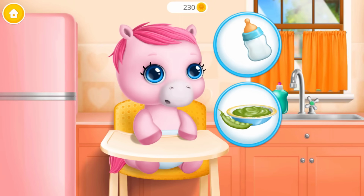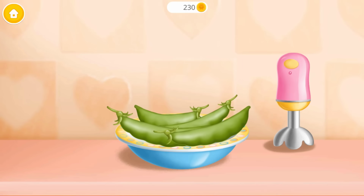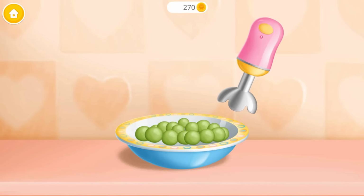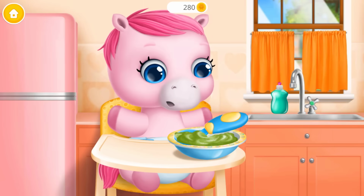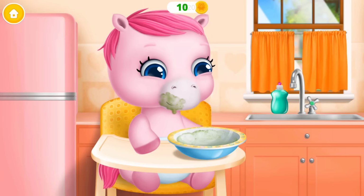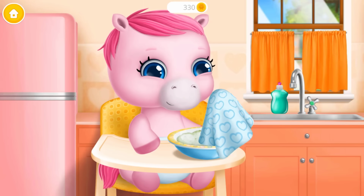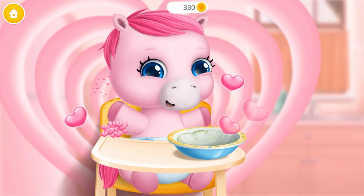Baby is hungry. Can you feed her? Let's make a pea puree. First, shell them. Now let's blend it. Great! Feed the baby, please. Wipe it. Yay! Good job! Baby is fed and happy.